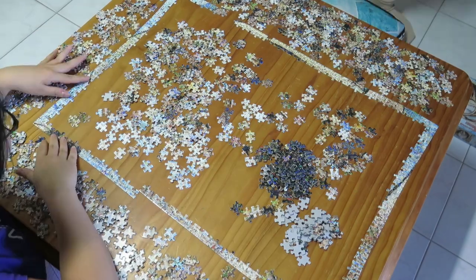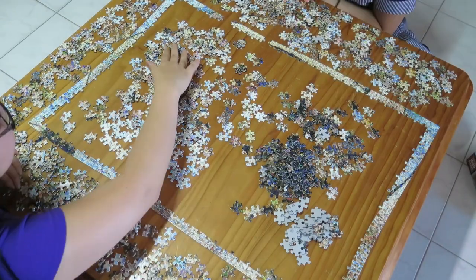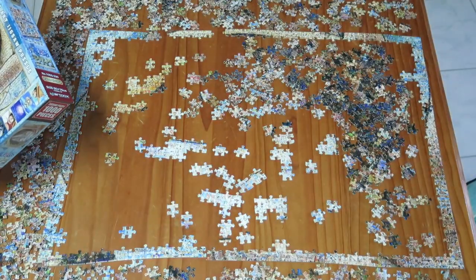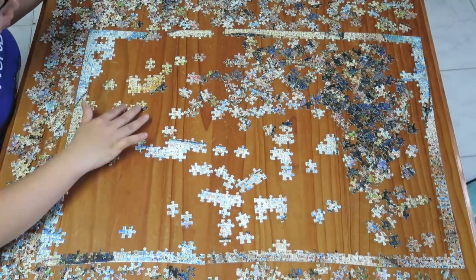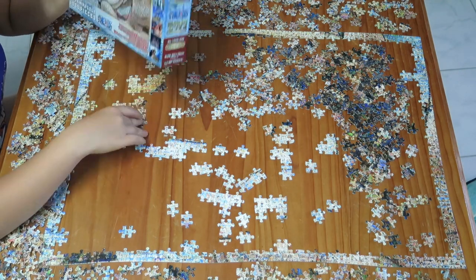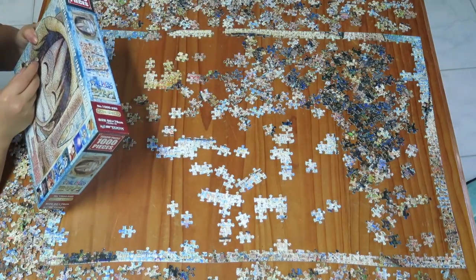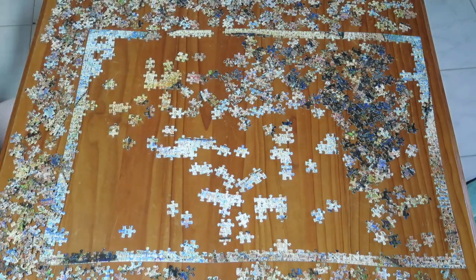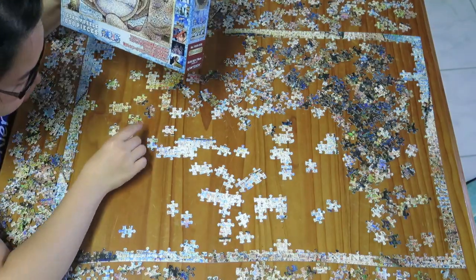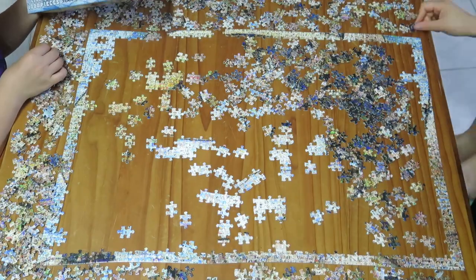Back to the puzzle — putting the side edges, the straight edges, together was the easy part. I managed to find the straight edges quite easily. There were a few pieces I found literally towards the end, but otherwise most were found quite easily, and putting them together was straightforward because I could tell which way is up and which way is down from the different screenshots, which helps identify the orientation.